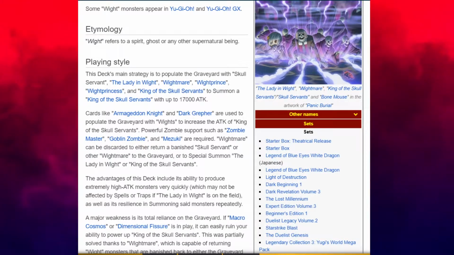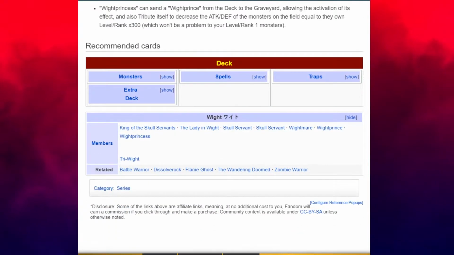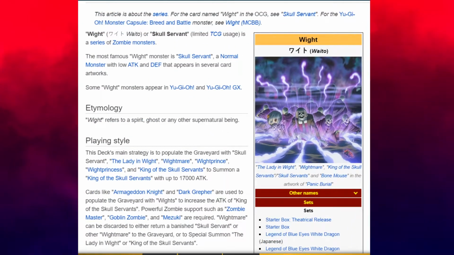Okay, playing style. This deck's main strategy is to populate the graveyard with Skull Servants. There we go. Lady in White, White Mare, White Prince, White Princess and King of the Skull Servants to summon King of the Skull Servants with up to 17,000 attack. That's quite some big stuff. Let's just skip most of this, because it would be a waste to spoil ourselves too much. So yeah, let's get into the cards.